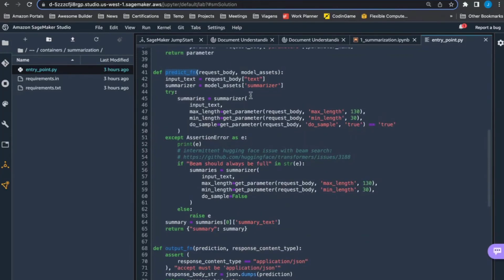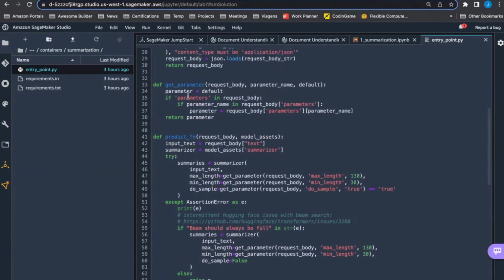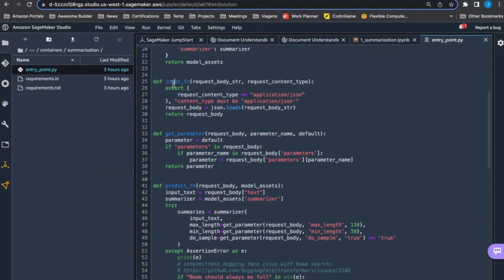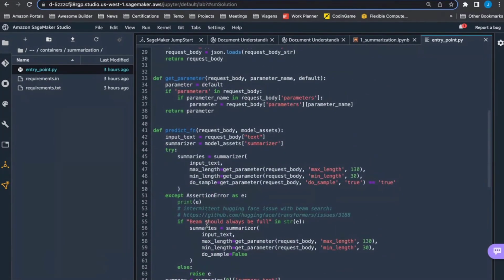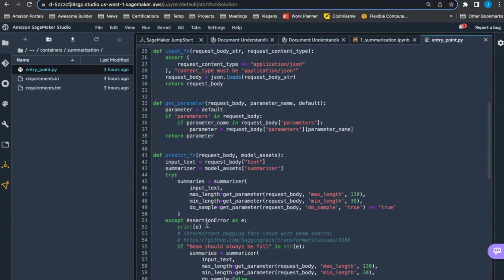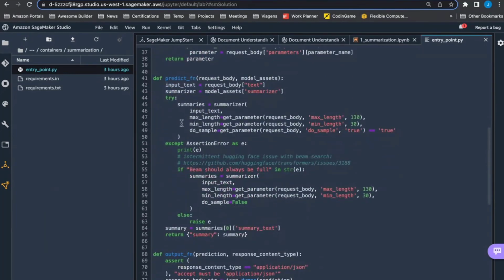And these functions are the ones that run every time. Just for some context on SageMaker, these functions run every time the endpoint gets a request. So the input function, predict function, and output function are called in sequence once the endpoint gets an inference request. And whatever is in here is what will run in the prediction function. So you can alter this and then deploy your altered script starting from an already working basis.